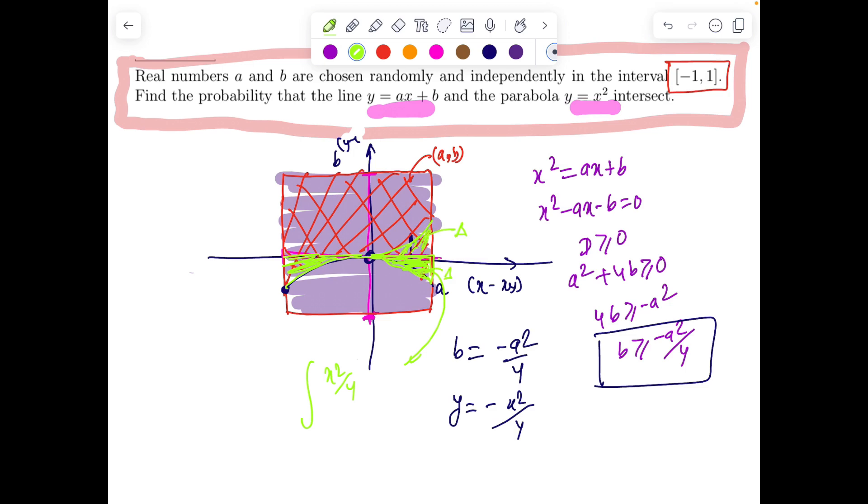So if this area is Δ, this has to be Δ. And that gives you x³/3 × 4 from 0 to 1, which goes to 1/12, right? So since this is 1/12, hence both areas become 1/6.